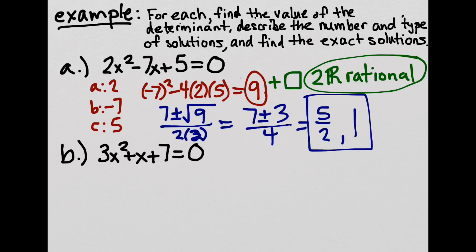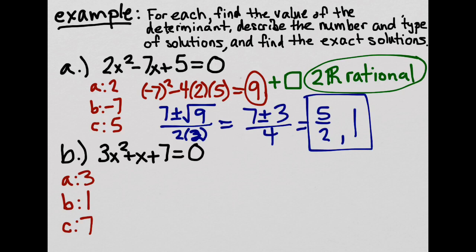Okay, let's do another one. So 3x squared plus x plus 7, in this case, a is going to be 3, b is going to be 1, and c is going to be 7. Now if you come across problems where it's not in this ax squared plus bx plus c form, like maybe they have the 7 subtracted to the other side, you want to move everything to one side so it's set equal to 0. Otherwise your a, b, and c values are not going to have the correct signs, and that will mess you up. So make sure to do that.